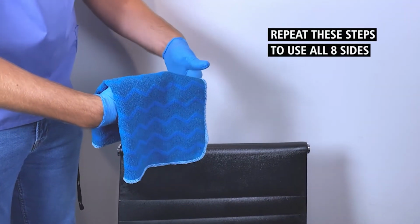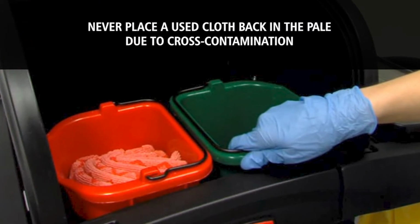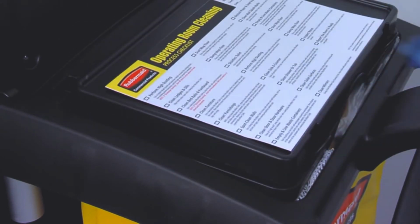Repeat these steps to use all 8 sides. Remember, never place a used cloth back in the pail due to the risk of cross-contamination. Always place used cloths in the linen bag for laundering.